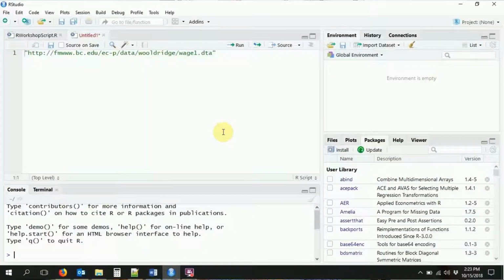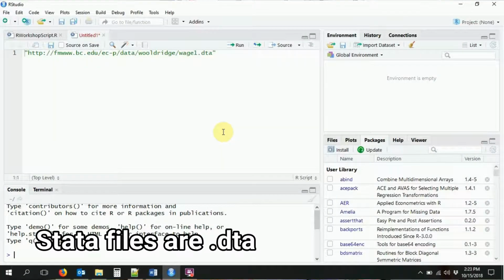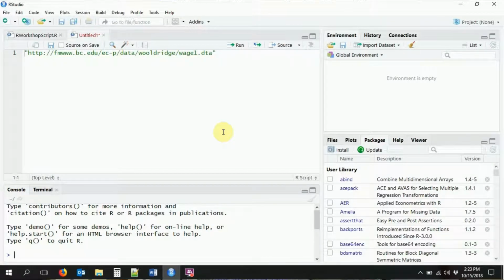However, this right here is a Stata file. Stata is another statistics package, and it's one that's very common among economists, so it's not unlikely that you will run into some data, maybe for a homework assignment, that is in Stata format that you need to read in and work with, or SPSS format or something else.